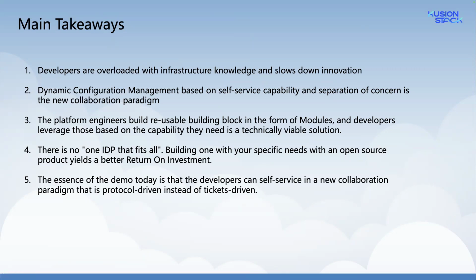So the challenge we're facing today is that developers are overloaded with infrastructure knowledge. It's a big pain point because it slows down innovation. Also, the platform became a bottleneck when trying to meet the growing business requirements, and needs to be re-architected to create more productivity. So our approach is dynamic configuration management based on a self-service capability driven by a separation of concerns. That is the new collaboration paradigm that we're defining.